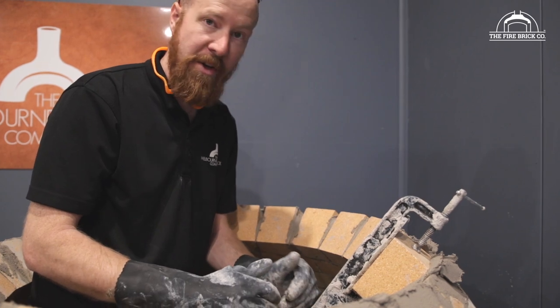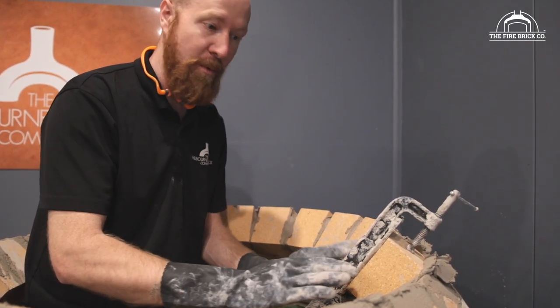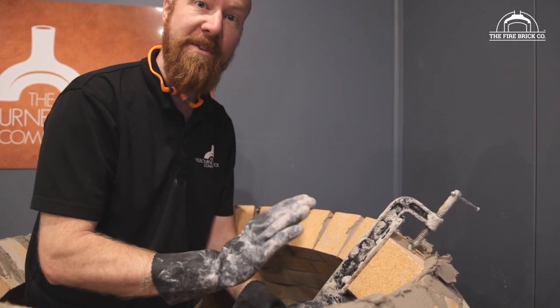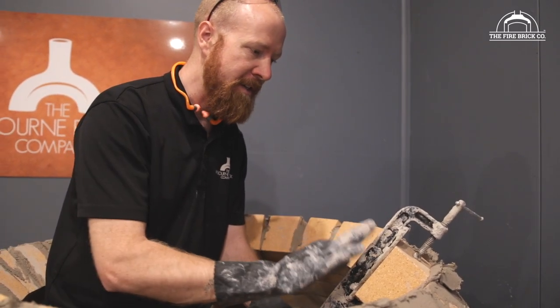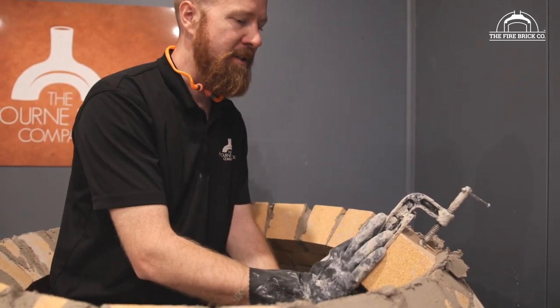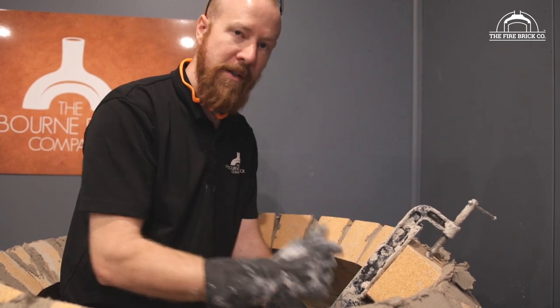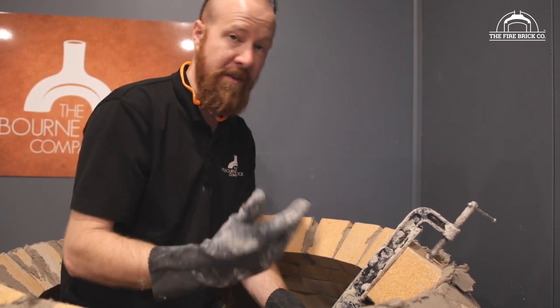Something that you'll find as you get to the higher courses is obviously the angle that the bricks are laid on is getting steeper and steeper. And so if I take the trammel tool off, having just laid this brick, it's going to want to slide in under its own weight. Now, there's a few things you can do to stop that.